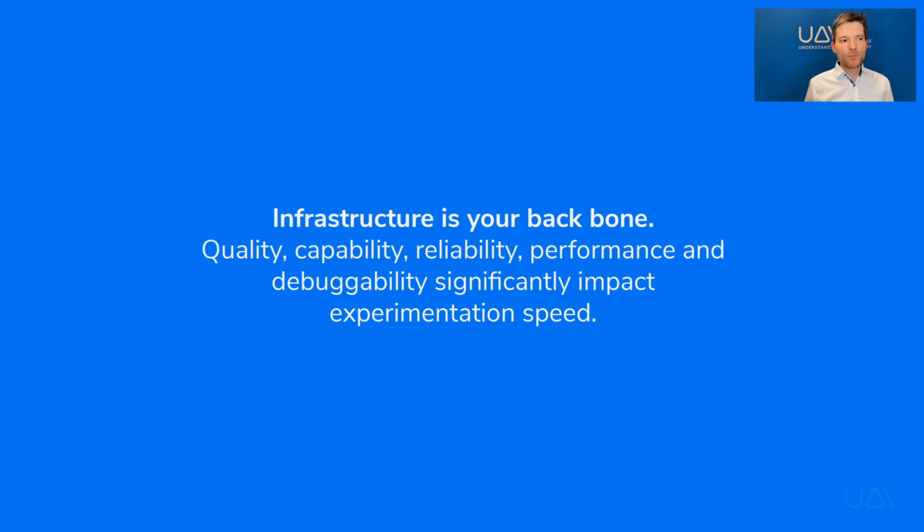There's a lot more which can change because it's much younger, and there's a lot more where you have to come up with your own solutions. That's why it's so important to have a solid infrastructure to solve your problems at hand. So we put a lot of effort into that because this is what finally gets our experimentation speed up, so we can much quicker come to the desired solution.